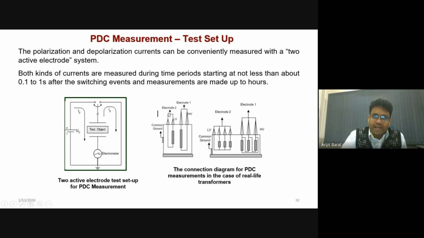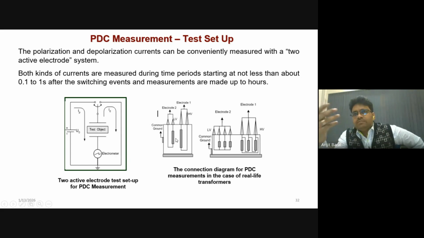If I am applying the voltage between electrode 1 and electrode 2, you can understand that both the starting as well as the ending of one particular winding are maintained at the same potential. So DC current is not going to flow through the winding. However, DC current is going to flow perpendicularly from the low voltage winding to the high voltage winding, thus encountering the insulation we were talking about. So this is what the test object is all about.